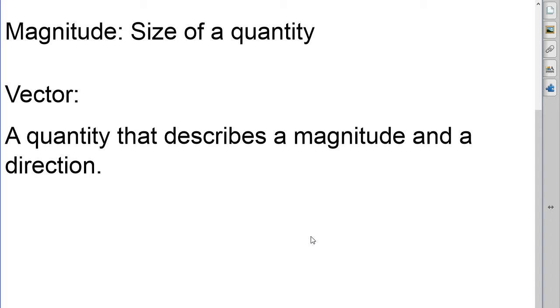But a magnitude is, again, just an amount, like 10 apples, 10 miles, 10 hours. But the vector throws the direction in there as well. So like 10 miles east, 10 miles north. And we'll talk about like 10 miles, 30 degrees of north. So we'll talk about certain things like that.